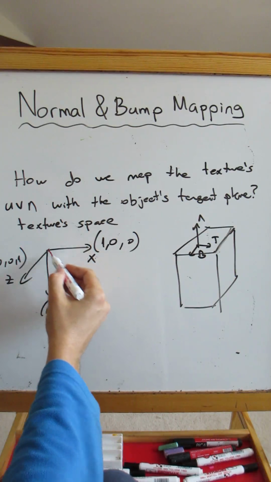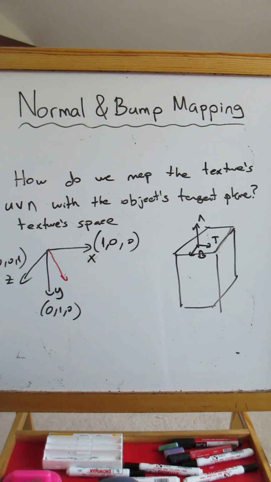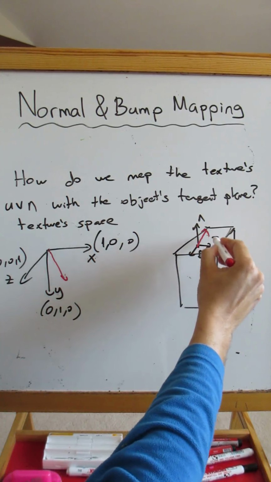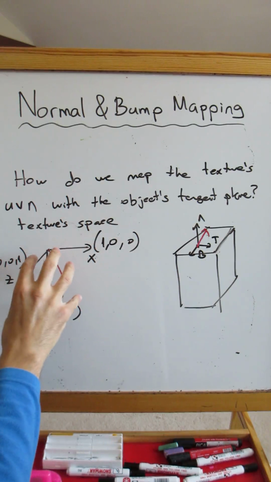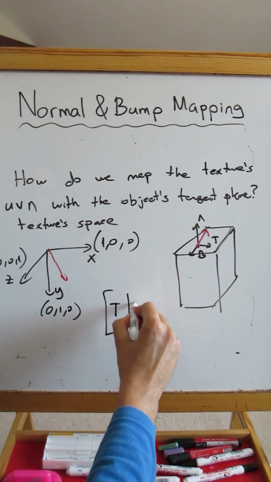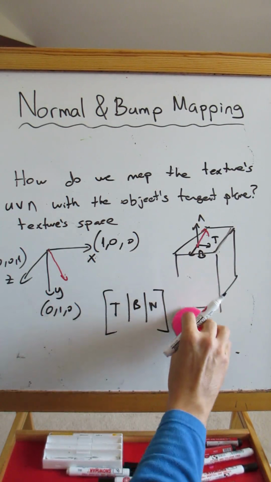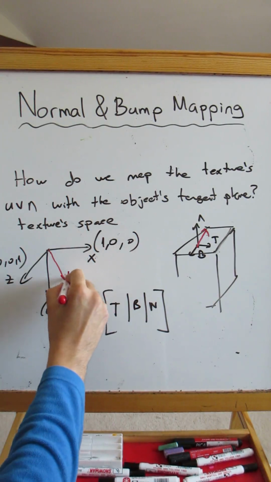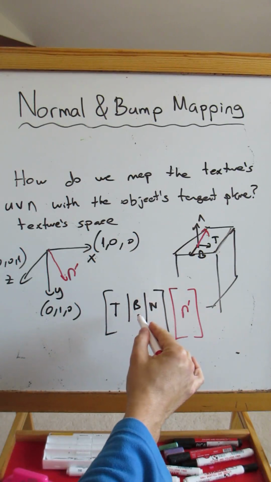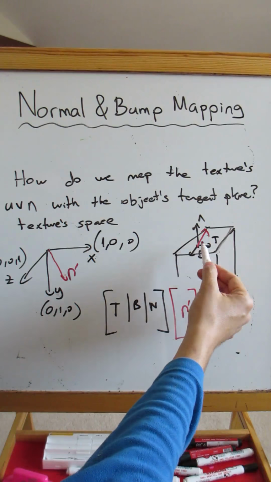Once we do that, any normal in the texture space is going to be reoriented by this matrix, so that if this normal was pointing along X in the texture space, it's going to end up pointing along T in the mapped space. So map XYZ to TBN. As we have just talked about, the matrix that accomplishes this mapping is the TBN matrix. This is a normal from the normal map; let's call this N prime. When you multiply the TBN matrix with N prime, it is going to be reoriented, rotated, so that it matches the tangent space on the surface.